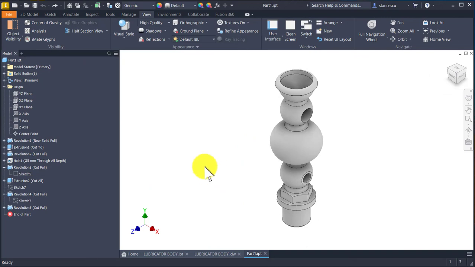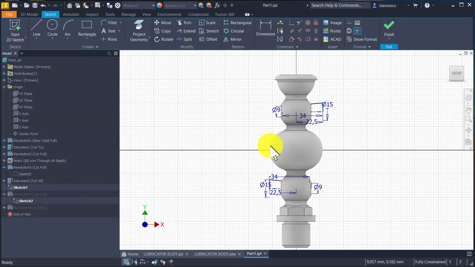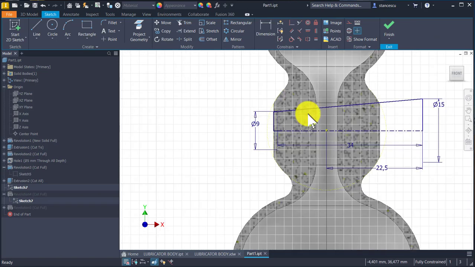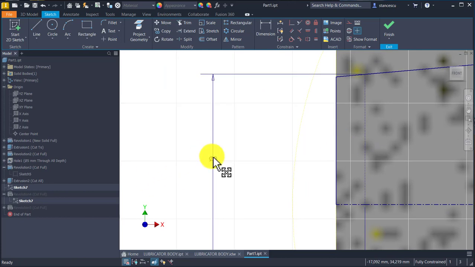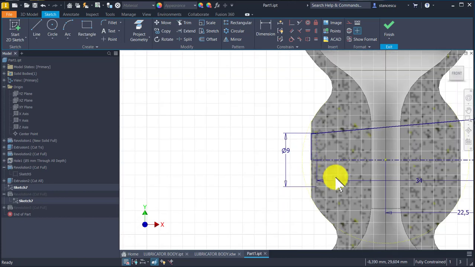I discovered where the problem is. The problem is at this sketch. You see F7. Here the dimension is 9 for this point. Good.